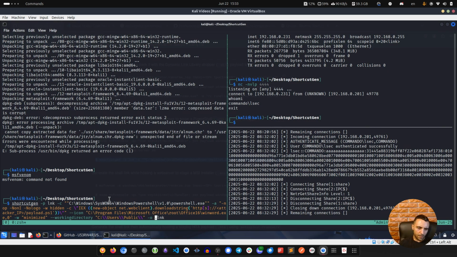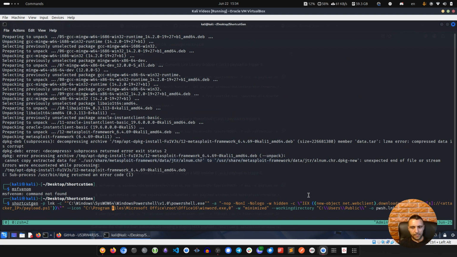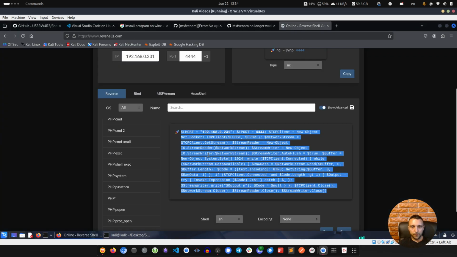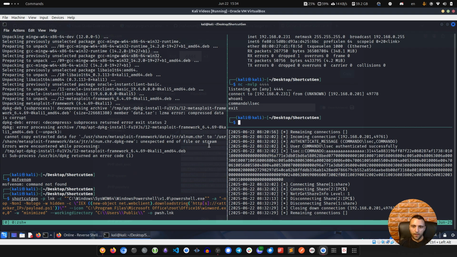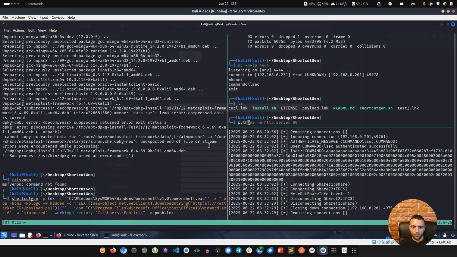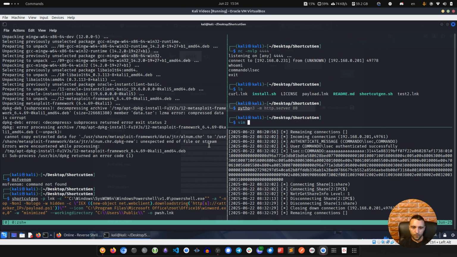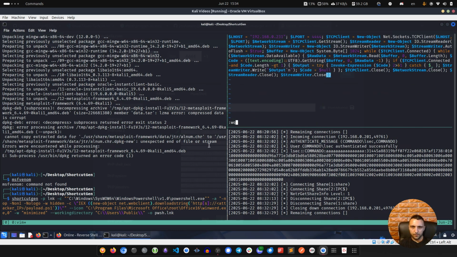So what this example does is it uses IEX to essentially stage the execution over HTTP. So what we can do is I can get this payload, which we know now it works, that's super important, guys, and I can paste it here. For example, here I can do vim payload.ps1. I can paste it and close it.